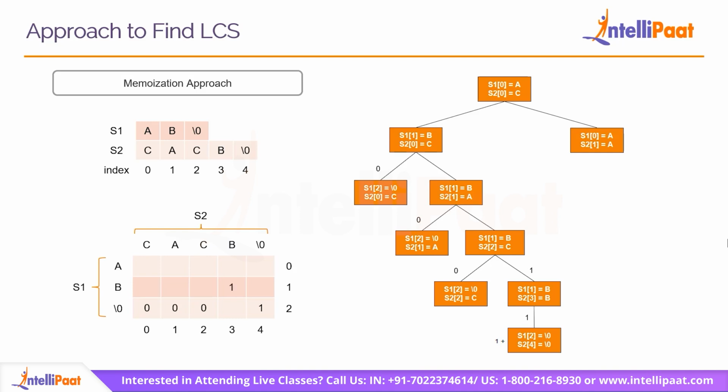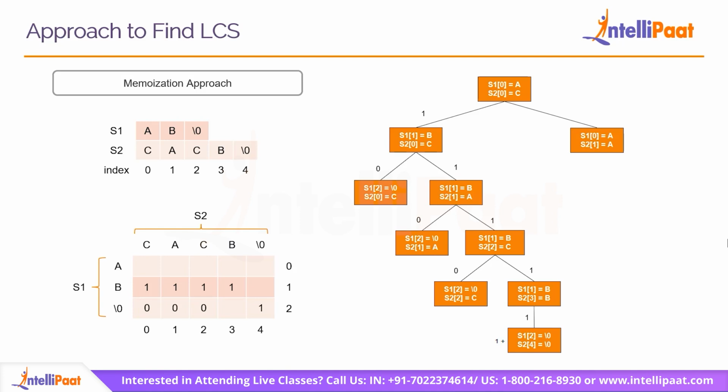Now the greater of the left and right side should be returned to the caller, so 1 gets returned. Notice how we are still storing these returned values into our table at their proper places. Again, the maximum of 0 and 1 will be returned and stored. And once again, we follow the same rule and 1 will be returned to the caller. With this, we are finished with the complete left part of recursion, and now we move on to the right part.